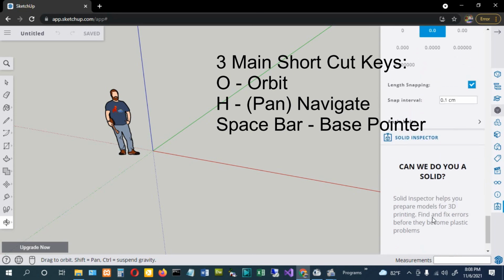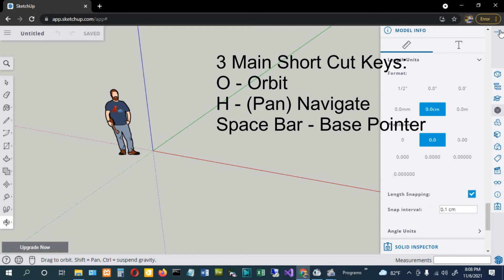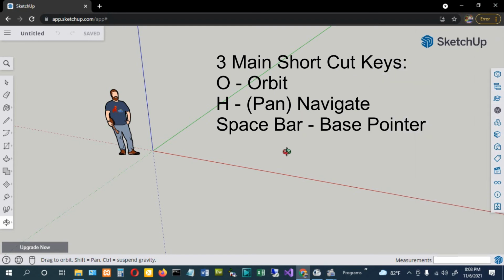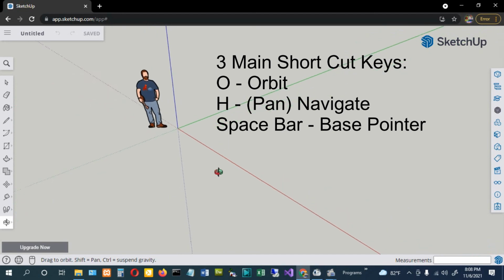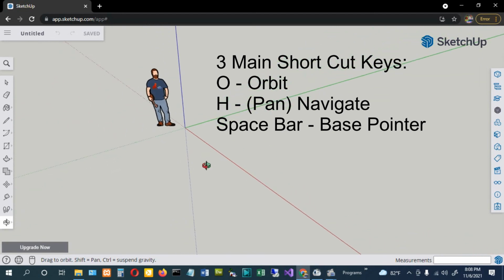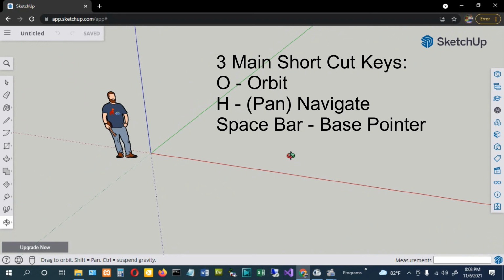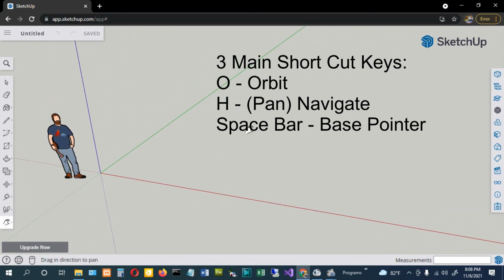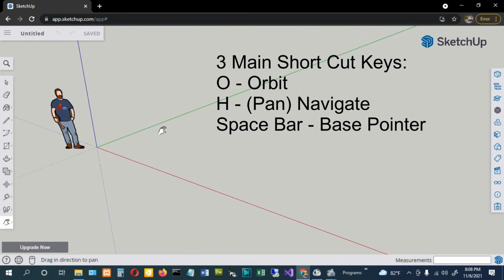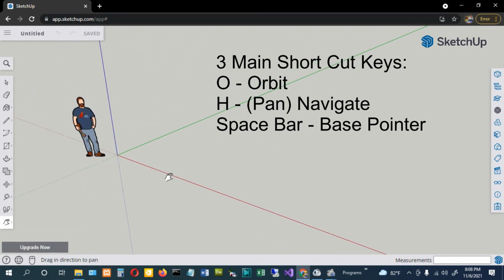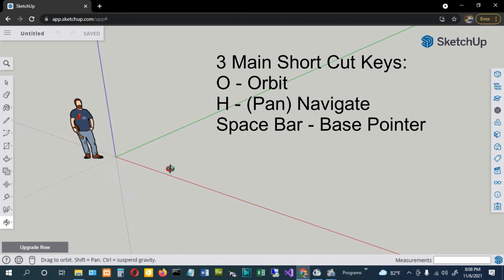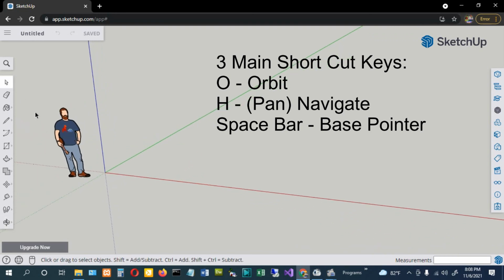Let's talk about these things soon when we move forward to starting another part of our lesson. I will start a very simple drawing here, just to use O to orbit and H to move the window, right? The basic tool is the line. You can type L, and then you can do this like that.